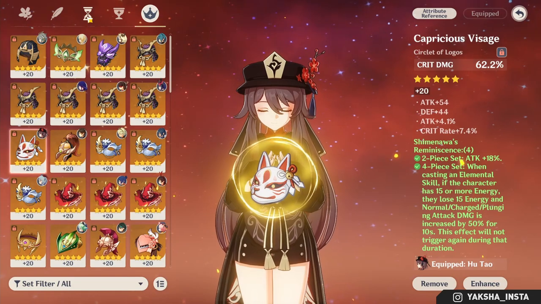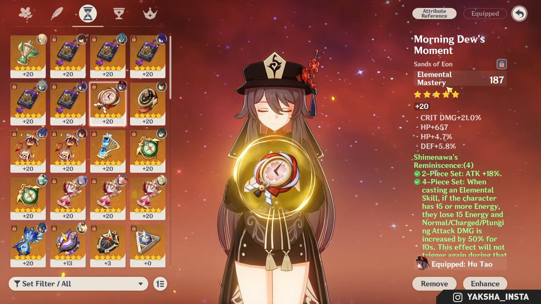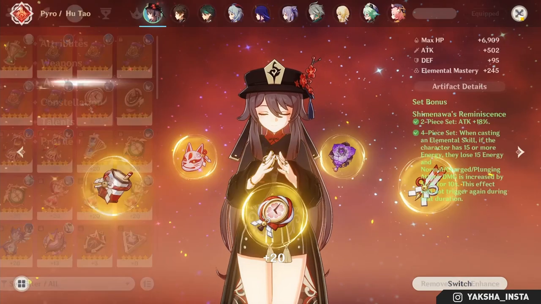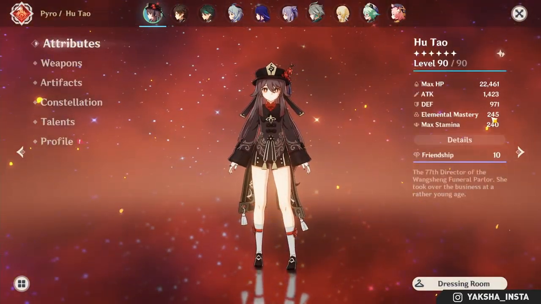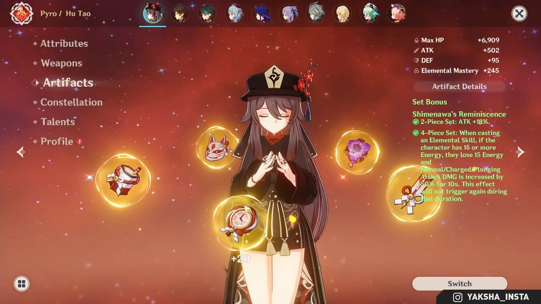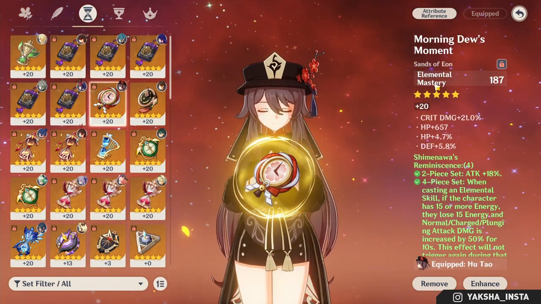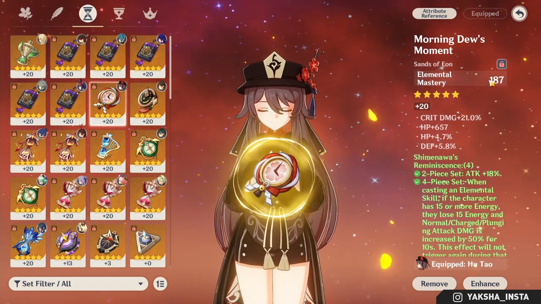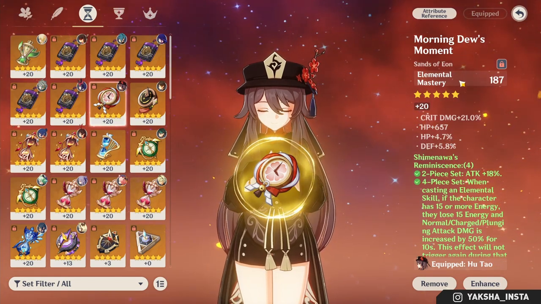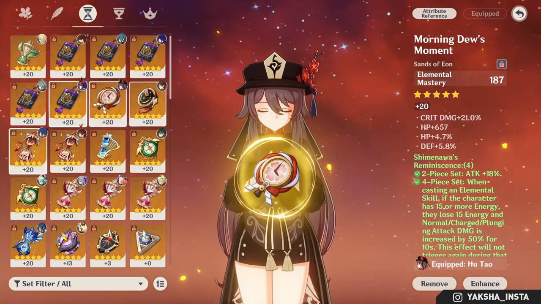Now, the most difficult part about Hu Tao is her sands. There are 2 available options: elemental mastery and HP percentage. Now, my recommendation is aim for at least 200 elemental mastery. If you can achieve 200 elemental mastery without the elemental mastery sands, then you can go for HP percentage sands. But if you cannot, then you can go for elemental mastery sands like I did.